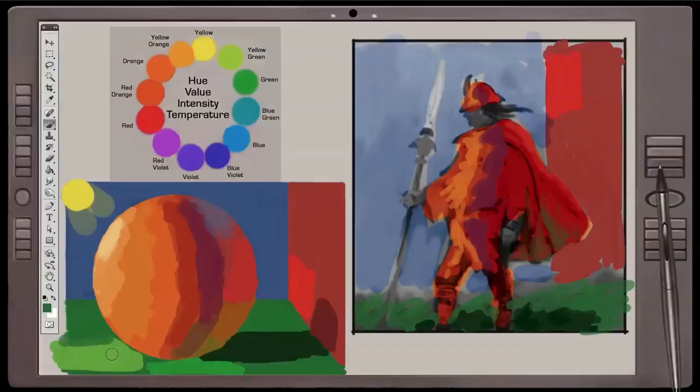So that part is also going to be reflected into this part of the orange, but not that much because it's not in shadow. But nevertheless, if you have a strong color like this next to a form that is in the light, a little bit of that color is going to be reflected into the lower part of the form, adding an additional color spot like that. So you see all of these different colors on this form.